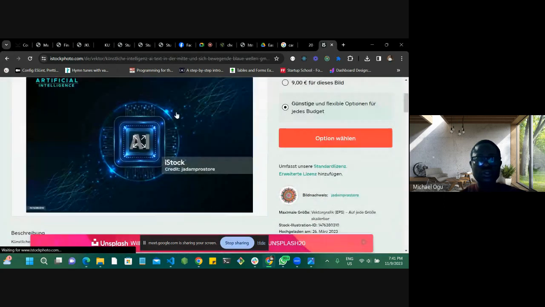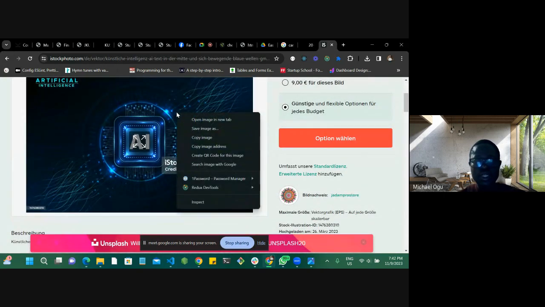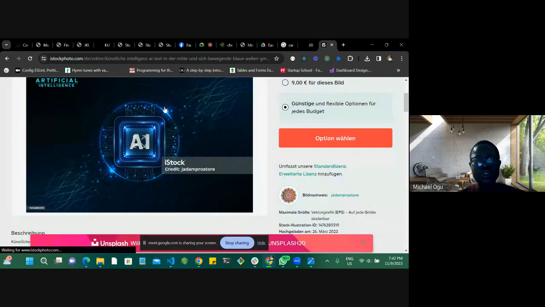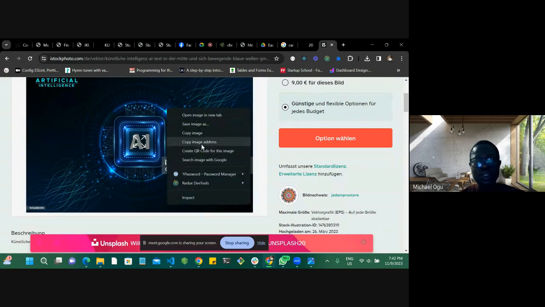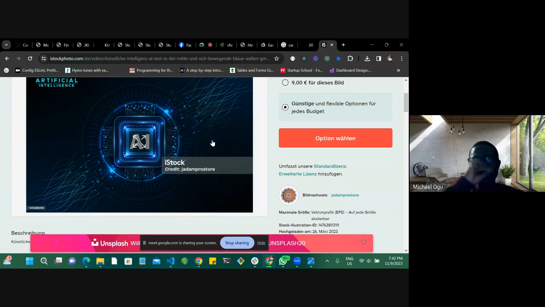Now here, instead of saving the image to my local machine, I'll just copy the image address. So I'll copy the image address, and in this case I don't have to save the image.